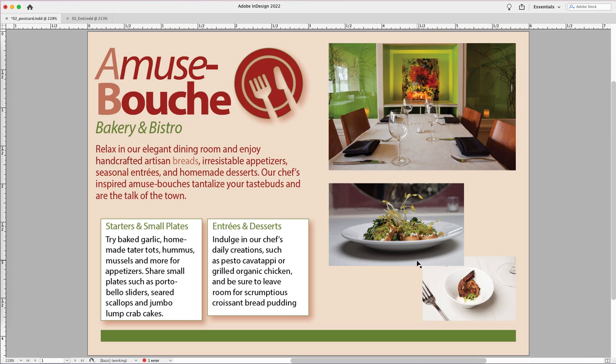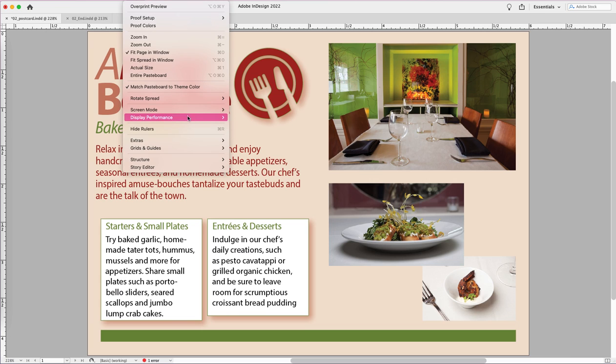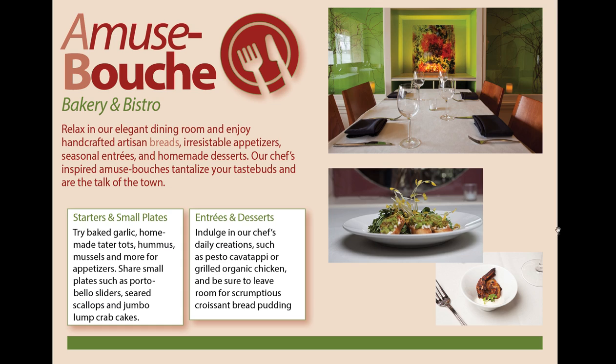I don't recommend designing in this view, but I do recommend after you've done most of your work or a lot of your work, switch to this so that you can get a really good feel for what it's actually going to look like when you print it out. All right, and then there's one other way to look at this, in presentation mode. And so that just kind of gives you a nice black background so you can look at multiple pages, which we don't have in this particular one.